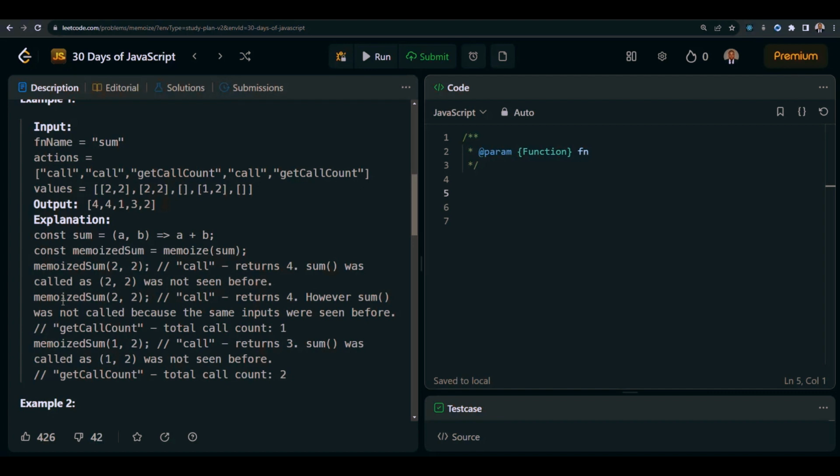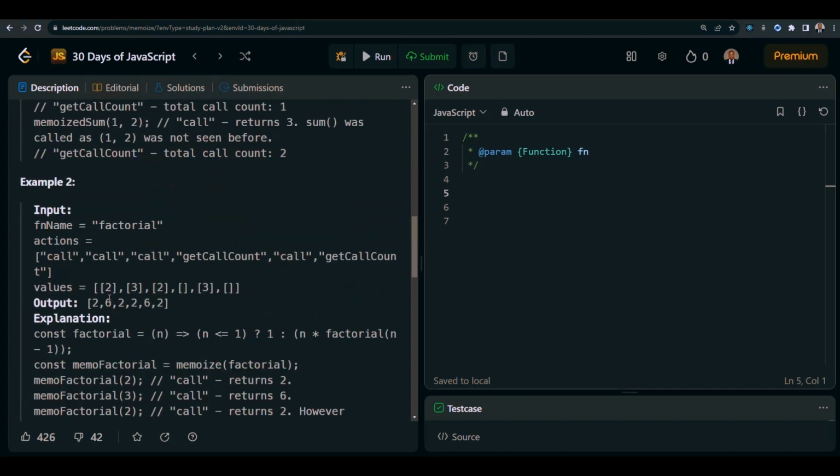Now on the second time, you can see this and this are the same. So when we make the call of the memoized function, it will return 4, but the sum function was not called because the same input was seen before. This one was the first input. Now the second input is the same, so we don't call the sum function, but we return just the value.